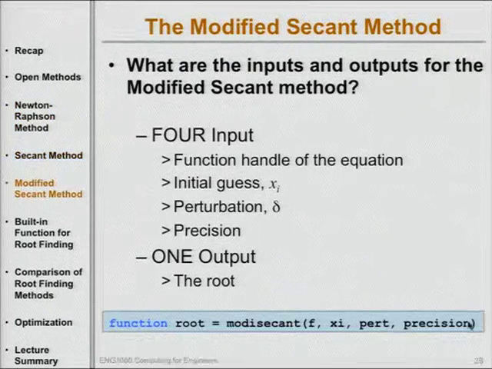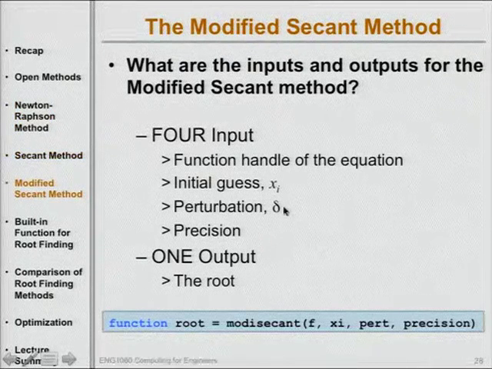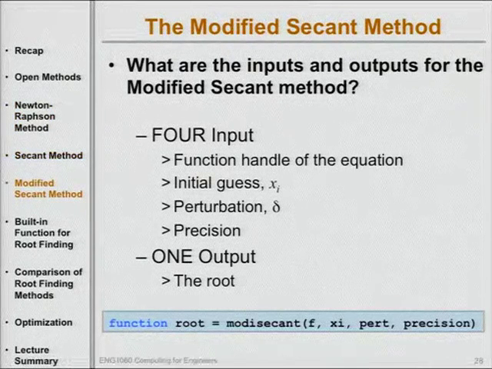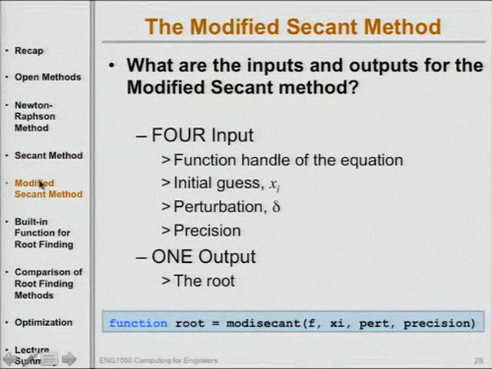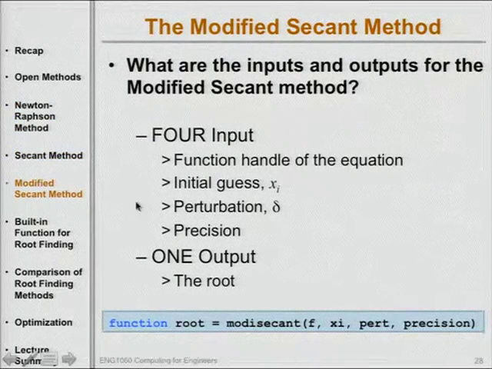And again, for the modified secant method, now you've got slightly different inputs. The only thing that's really different is now you need the perturbation that you're going to input. Okay? And you might want to choose that based on the range over which you want your function to operate. So if you're trying to find a root over a really tiny domain, you obviously need to make delta much smaller than the domain size. Okay? If your domain is 0 to 1 million, delta can be much bigger. Well, at least initially.